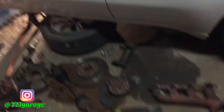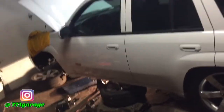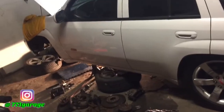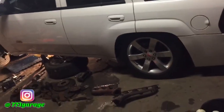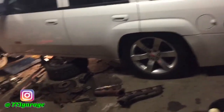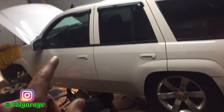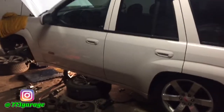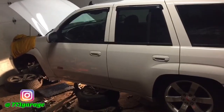As you guys can see I've got a whole bunch of mess going on, but that's the update on the Trailblazer. It sucks that I haven't been able to enjoy it the way I wanted to, but shit happens. I can't wait for it to come out of the shop all fixed so I can enjoy it and get some new parts for it — maybe some 22s, powder coat them some color. Give me some ideas! I am going to get the windows tinted to match the backs. Hopefully we can get her back and running pretty soon — hopefully up and running in a few more days.